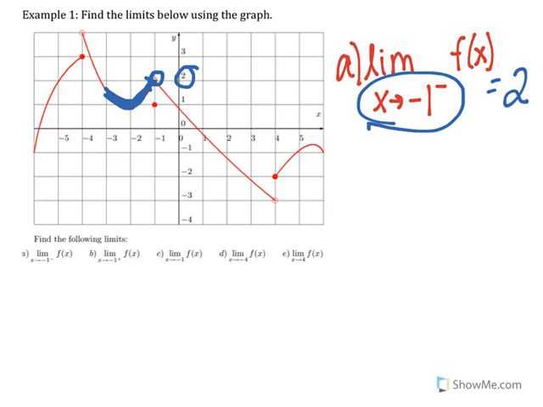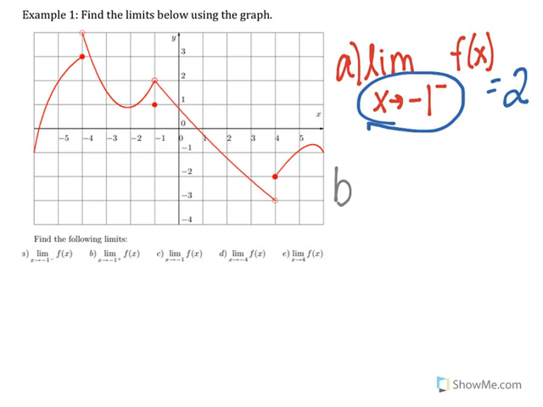Okay, so again, let me go through that. What am I going to do? It says find the limit as x approaches -1 from the left. So x equals -1. I'm going to trace the function. What y value is it going towards as I approach -1 from the left? And it is approaching +2. Okay? Now I'm going to do the same thing, and this is just practice. You just get used to doing it, tracing the function from left to right.